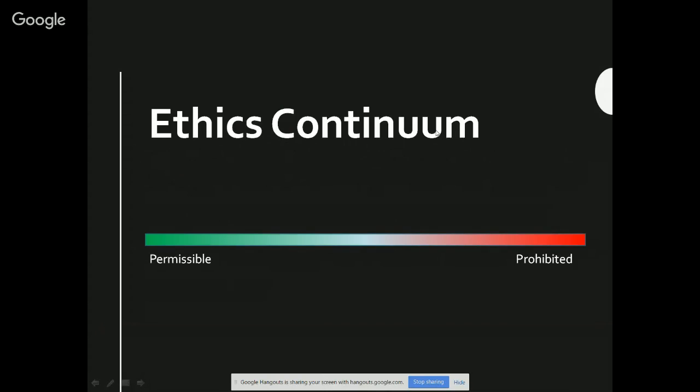And from a trainer's perspective, I find this tool to be very, very helpful. Here we've labeled it the ethics continuum. And when we're doing scenario-based ethics training, I find this to be very helpful to ask employees for a set of proposed conduct, or a kind of proposed conduct, where they would put this on the ethics continuum. Would they say that helping a friend is absolutely permissible in some case? Would they say that stealing government property is absolutely prohibited?